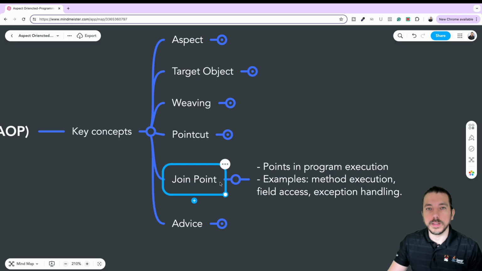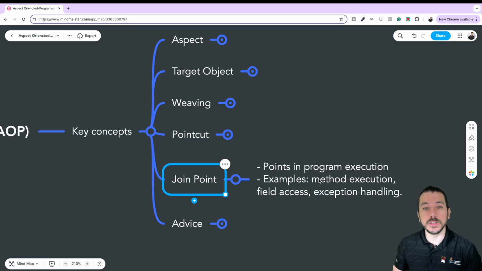And with the join point, we also have access to the method execution, to parameters, or even exception handling. This is very useful when we want, for example, to measure how much time a method is taking to be executed. We can use a join point to tell our aspect to continue the method execution, and then we can measure how much time this method took to be executed.